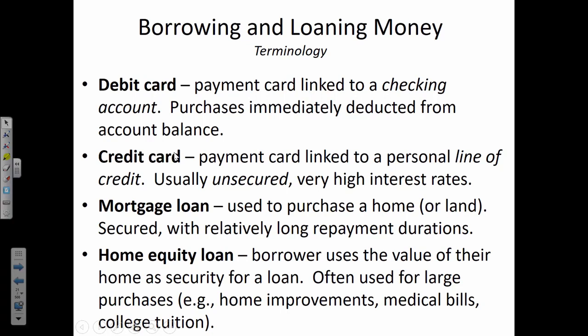And so a home equity loan is where a borrower is going to use the value of their home as security. And so the interest rate for a home equity loan is a lot lower than it would be for a credit card. So sometimes people use home equity loans to buy a car. Sometimes they're used for home improvements, but they don't necessarily have to be. You could take out a home equity loan and go to Las Vegas with that money if you wanted. But the issue is that the ownership of your house is secured as a pledge against repayment of that loan. Any questions about some of this terminology on different account types?